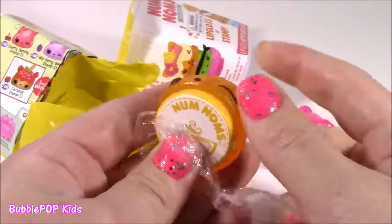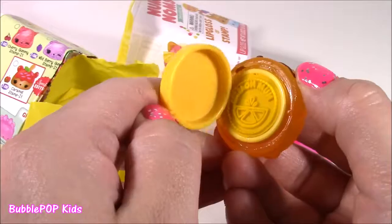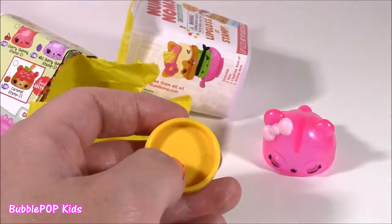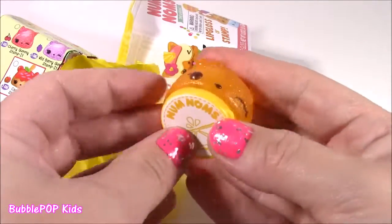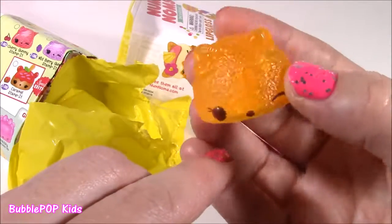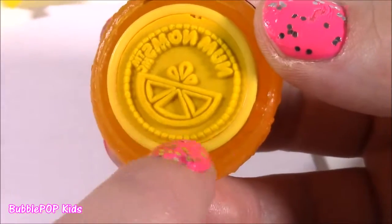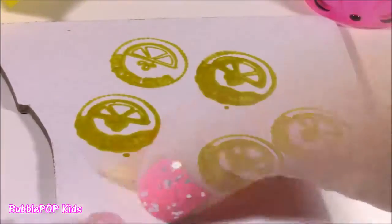And I'm not sure if it's a lip gloss or a stamper in there. Kind of looks like a stamper. And it is. How cute is that? Ooh, it smells like lemon, smells like orange. And I'm also wondering if these stampers are scented. Let's test it. There's a picture on it. Just like a picture of a little lemon. It looks like lemonade is popping out. It says Num Nums. So we got a lemon stamp.